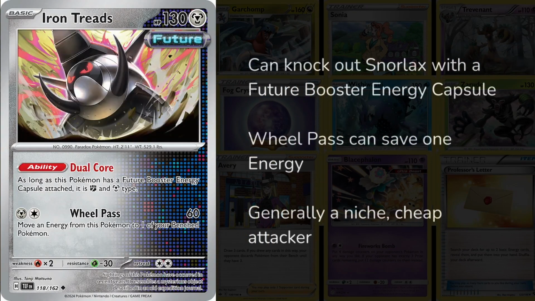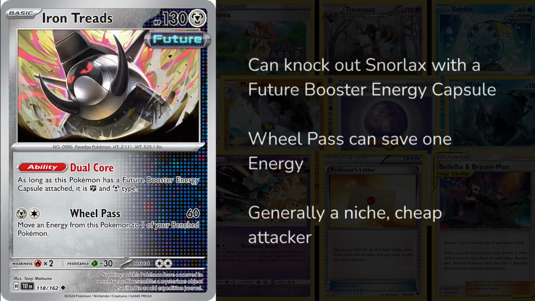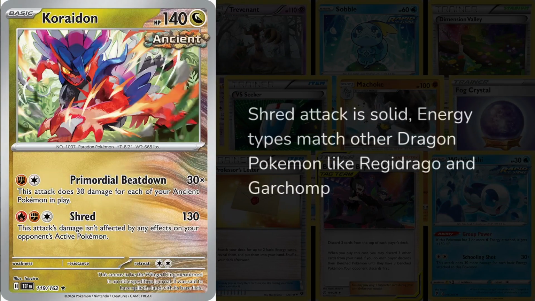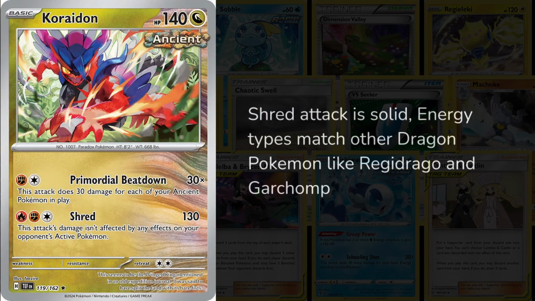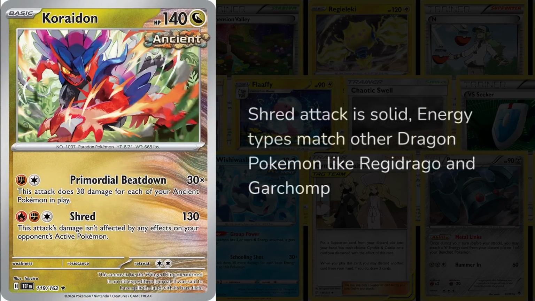Iron Treads can knock out Snorlax when a future booster energy capsule is attached. Also, the Wheeled Pass attack can save energy, making this a niche but cheap attacker. Koraidon. The Shred attack is solid, and the attack's energy types match that of other dragon Pokemon like Regidrago and Garchomp. It's not amazing, just solid.